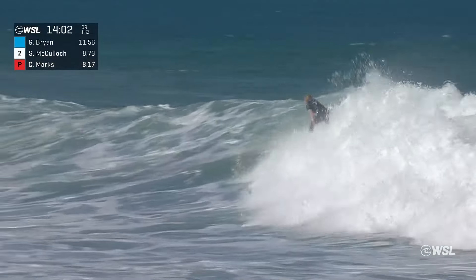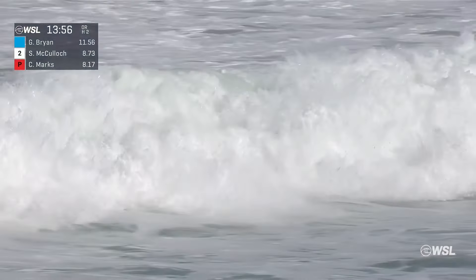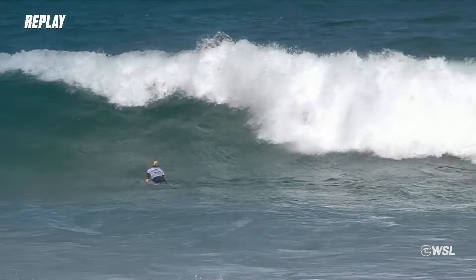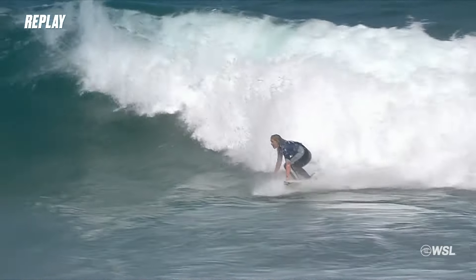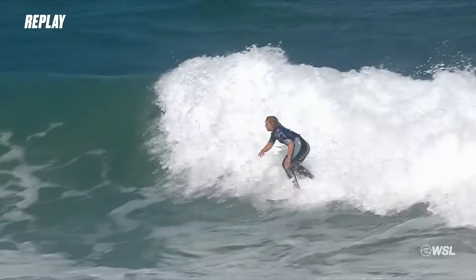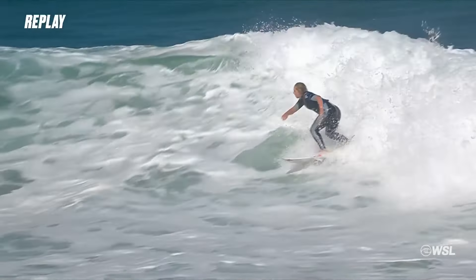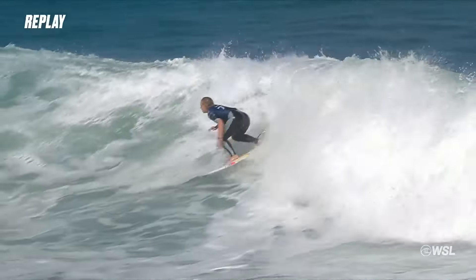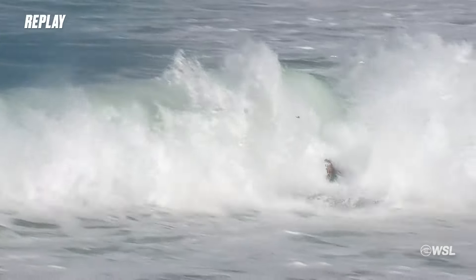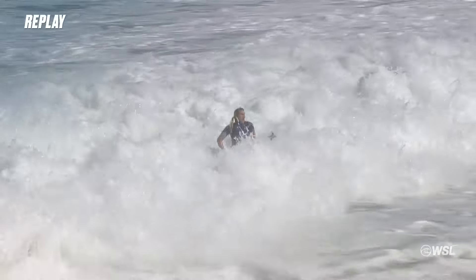Gabby Bryan belting that section, showing her power. Another big rooftop hack for Gabriela. She's going to try to lay low to show the judges she's got control. It's a bit of a hard take off those ones that are in the whitewater — you're on your gut sliding around trying to push back up, super hard to do. So a bit of time went by until she got to work. We'll see if she's going to better this 4.23 — it's the score she's got to beat. Gets it through to the inside. I'm not sure if she's going to improve on that 4.23 with that last one.